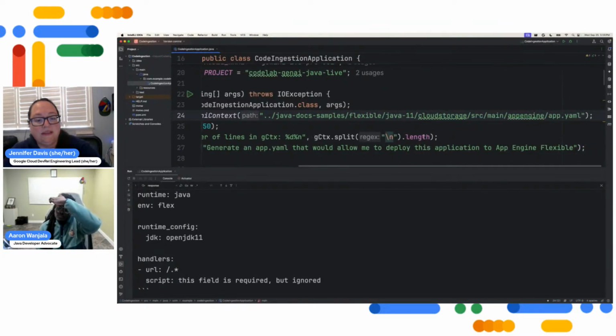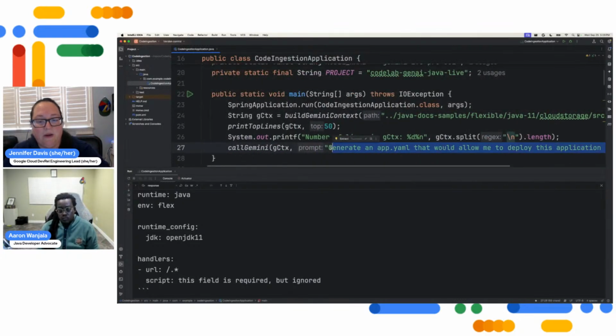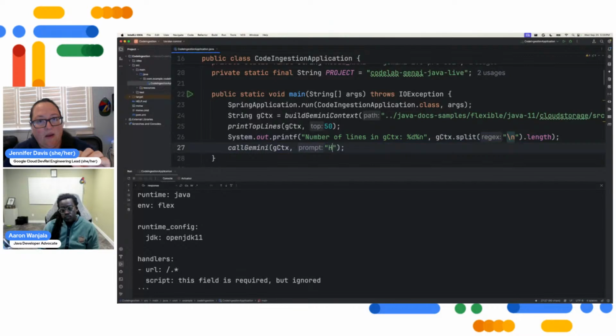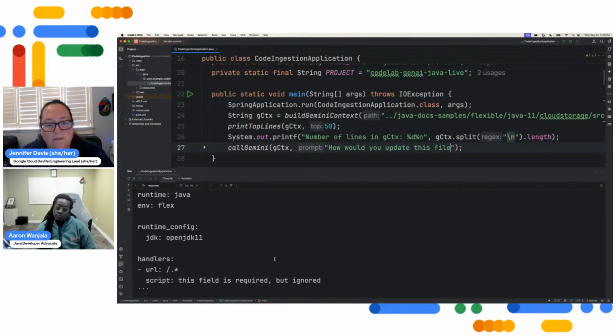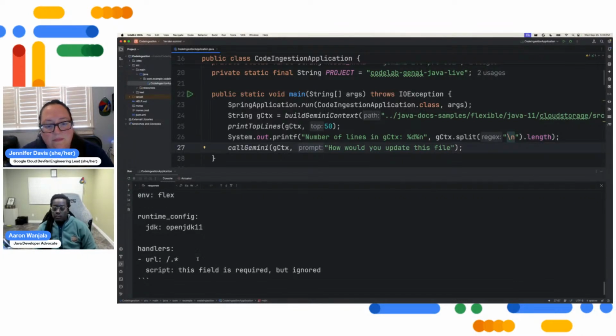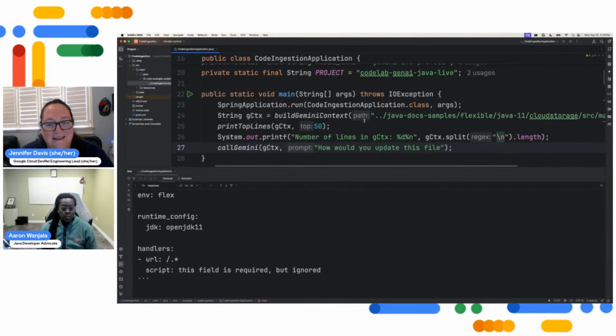Okay, so I'm going to take one more stab at this with this. Well, so this is what's in. So it says, like, the original sample says this field is required but ignored. Yeah. I was thinking that it's only required if you put handlers there, but maybe you don't need to have handlers at all, that section. It is possible. Okay. I'm not sure what the answer would be. Maybe because, from my understanding, handlers wasn't required, but it could be one of those things that's kind of passed down in the code base where nobody questions it for a long time and then it sticks around. But yeah, we'll test it.